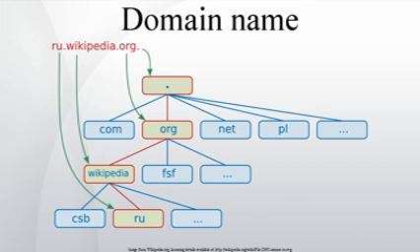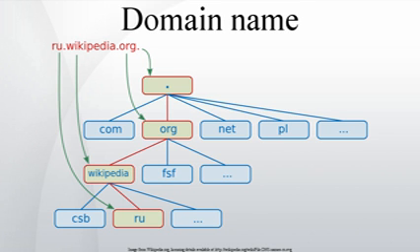Domain name space. Today, the Internet Corporation for Assigned Names and Numbers, ICANN, manages the top-level development and architecture of the Internet domain namespace. It authorizes domain name registrars, through which domain names may be registered and reassigned. The domain namespace consists of a tree of domain names. Each node in the tree holds information associated with the domain name. The tree subdivides into zones beginning at the DNS root zone.